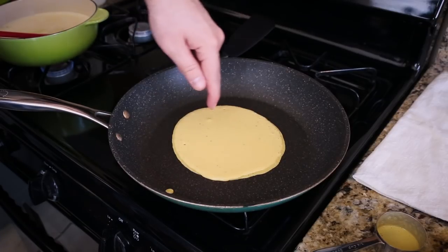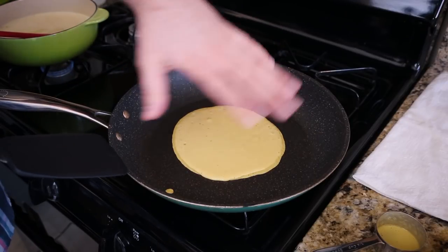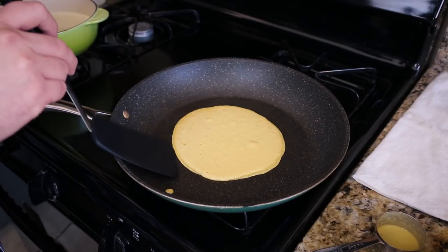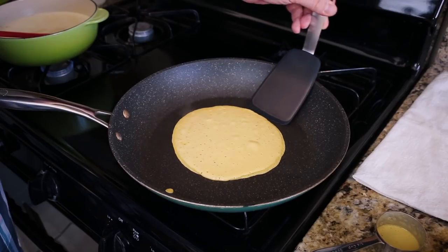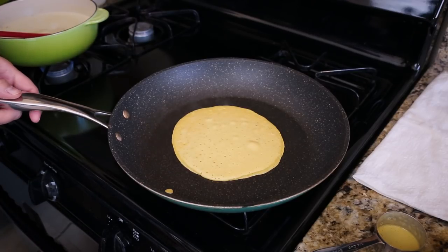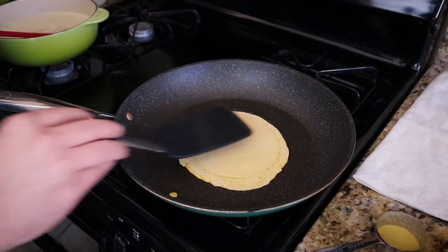You'll see a few bubbles start to form. My general rule with these is as soon as you can safely get a spatula under it to flip it, do so, and then maybe let it cook another 30 to 40 seconds on the other side. See, I'm getting still a little bit of resistance there, so it's not time to flip yet. All right, and here we go. Flip it over. It will be a little bit blonde. Don't worry about the browning.